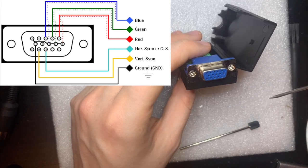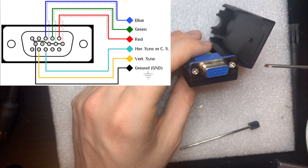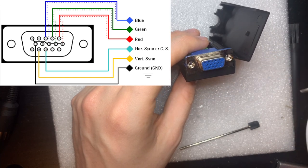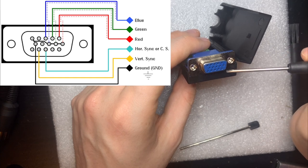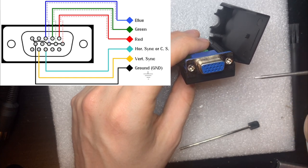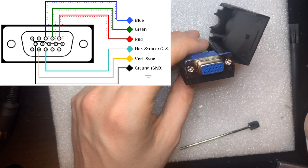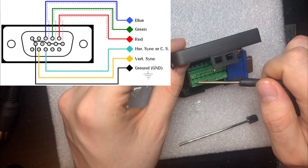Yeah, I'm not sure why it seems to identify 5 and 6. It could be because they are actually both ground. 5 is ground and 6 is ground for the red channel. And then 7, 8 are also grounds, but for the green and blue channel. And then on the breakout board here, we also have a ground channel.